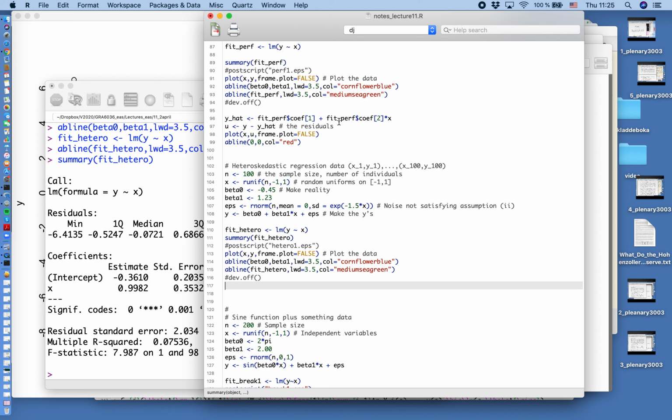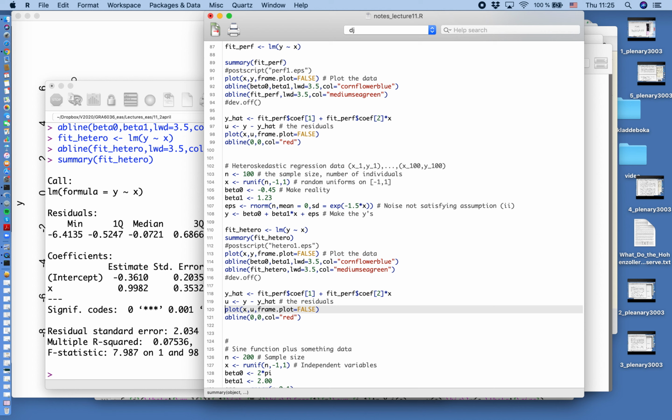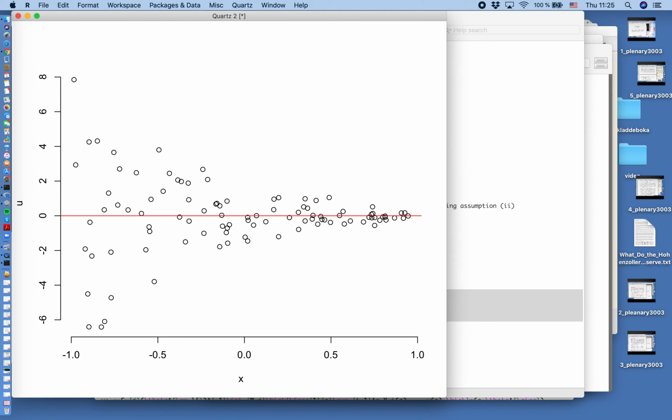So let's do as above and make a residual plot with these data. So that's what a residual plot will look like when we have what's called heteroscedastic data. We plot these, and you can see the same pattern in this plot.